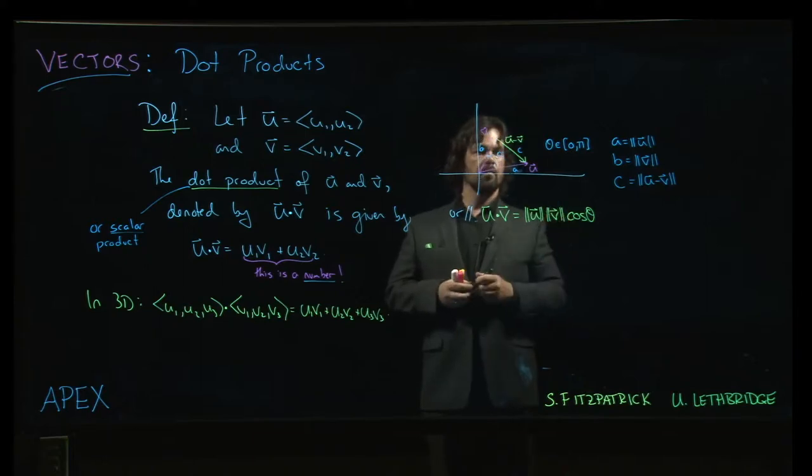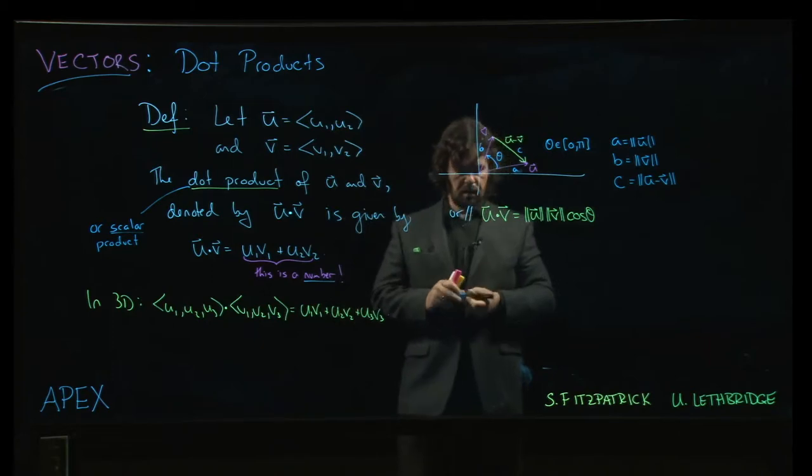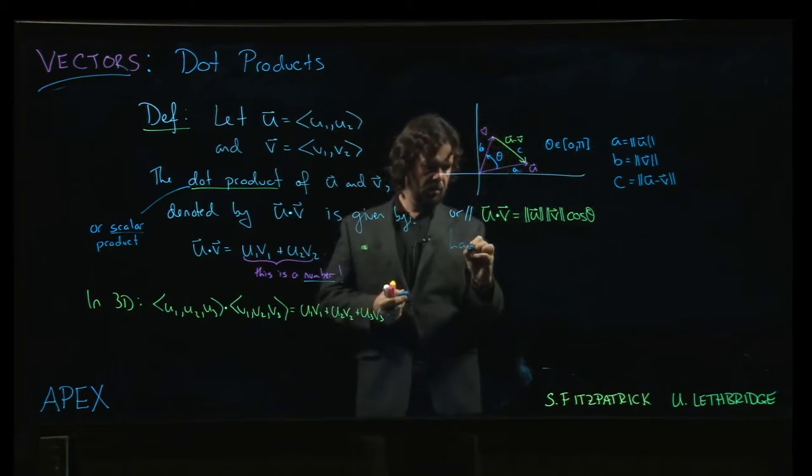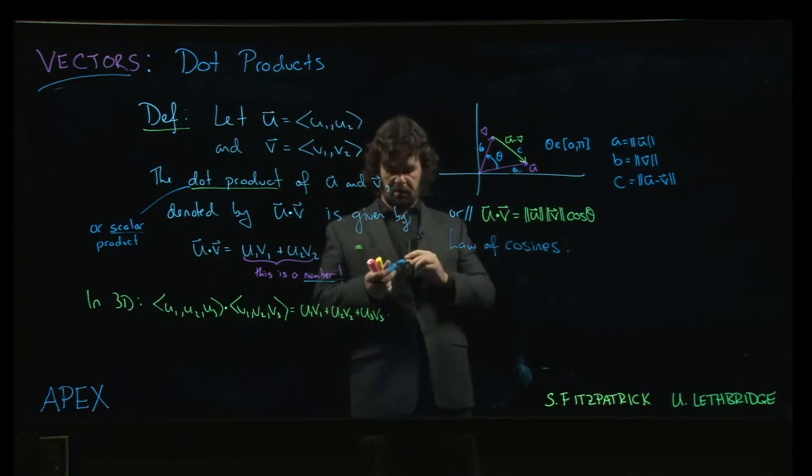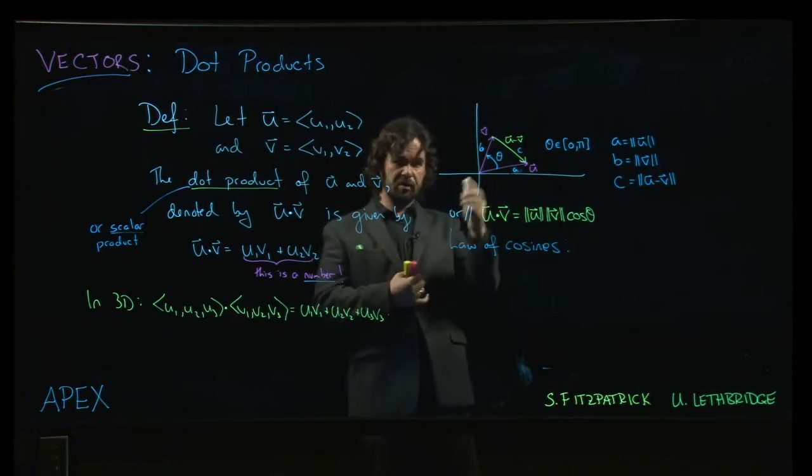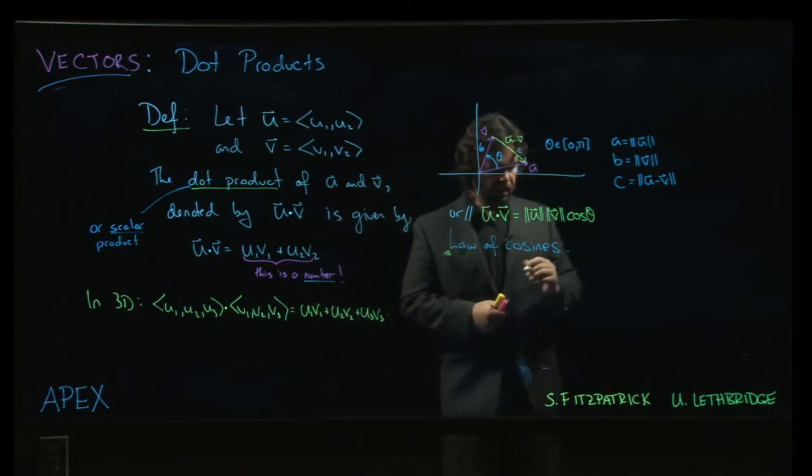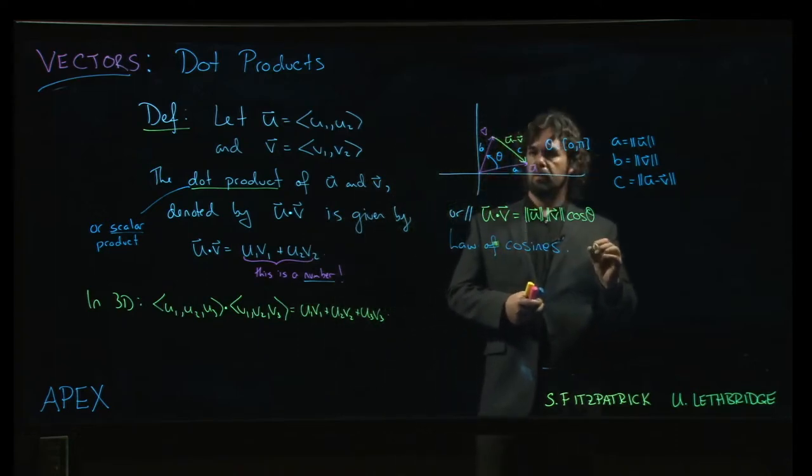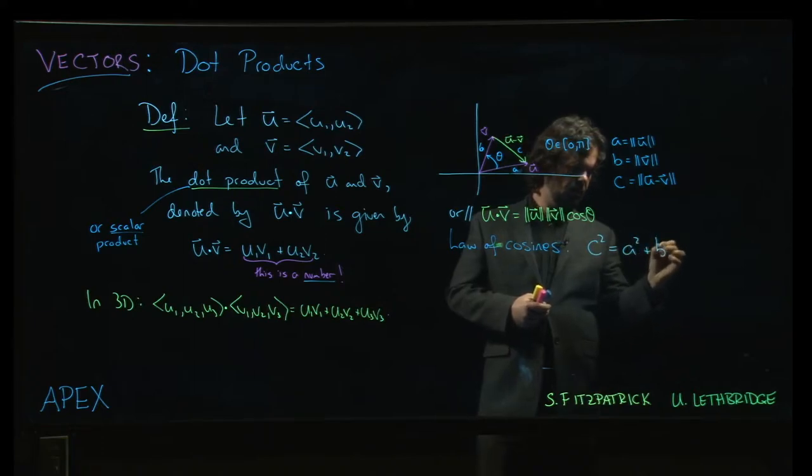All right. Now, from here you can actually connect things up. What you do is you say, okay, well, there's a theorem that you probably saw in high school at some point in like your trigonometry class. It's called the law of cosines. It says in a situation like this, where c is the side that is opposite that angle theta, and you don't necessarily have a right angled triangle here. The law of cosines, and hopefully I will get this right.